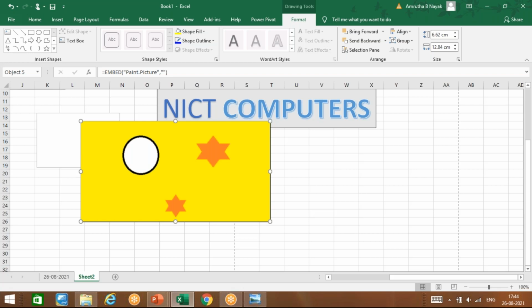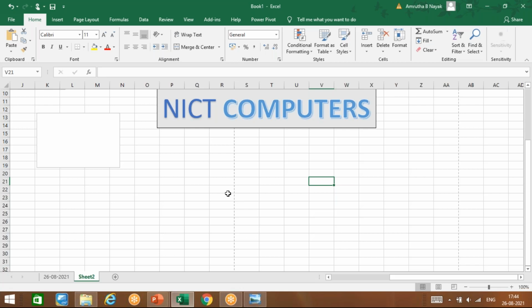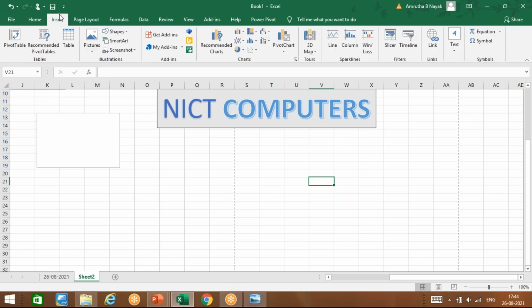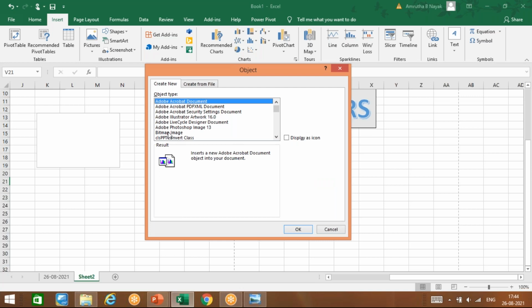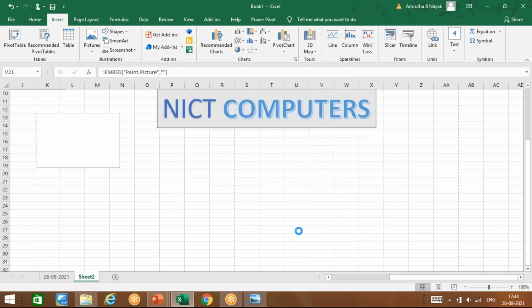I repeat this again. If you want, write down these steps for object. I'm deleting this. Go to insert tab. Click on text. Click on object. Go to bitmap file, bitmap image. Okay.